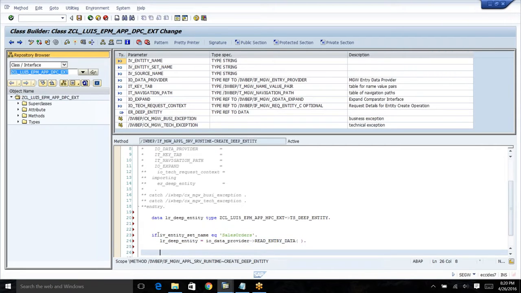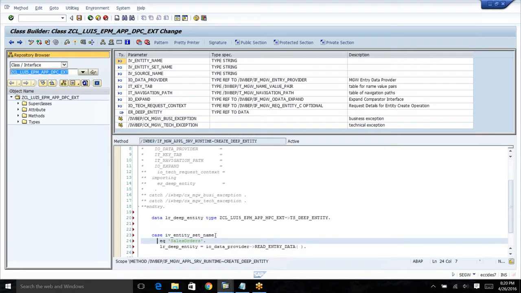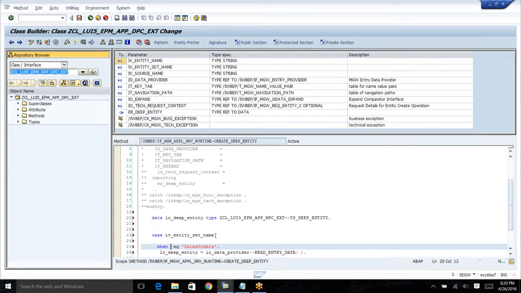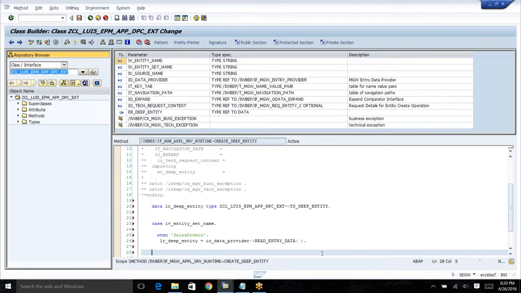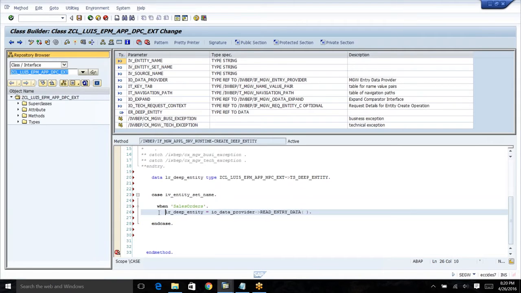Or let's say I'll say case when sales orders, okay, and case. So as part of our service, whatever the deep creates that we wanted to do, you are just going to list out all those in the when clause. Since in my case I'm doing only sales orders.